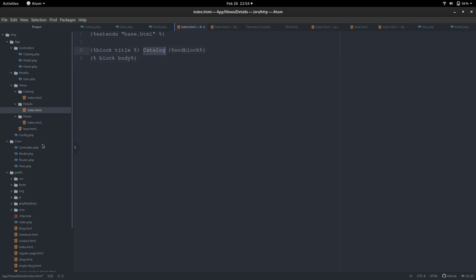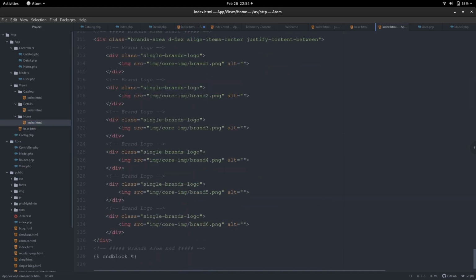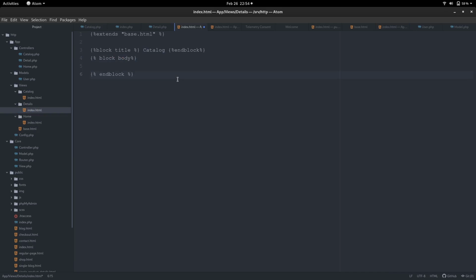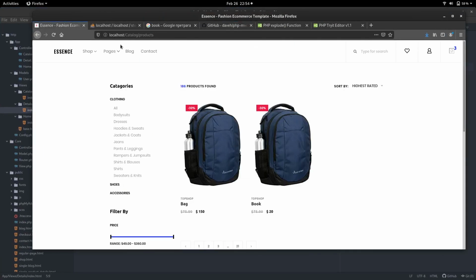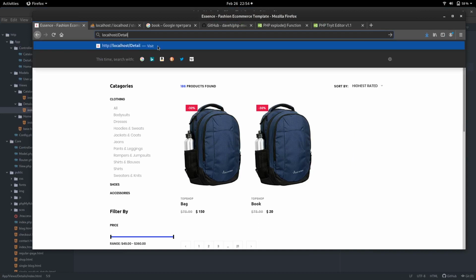Just here modify the title, and in the end we're going to end block, just end block on the details page. We don't have anything here, you will just see text when we go to here and type detail product, and for example 100.